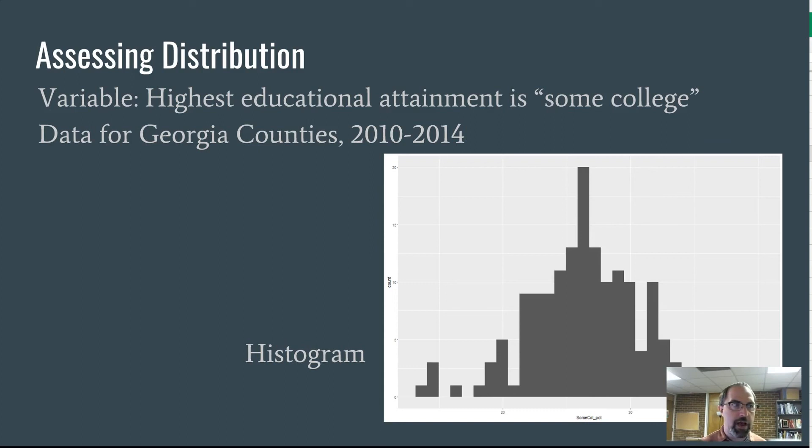If we're going to talk about how to assess distribution, we talked about central tendency. Let's talk about the shape of the data set. We have lots of visual tools that can help with this. Visual representations, graphing, can be a really useful way to look at data in a very concise way.